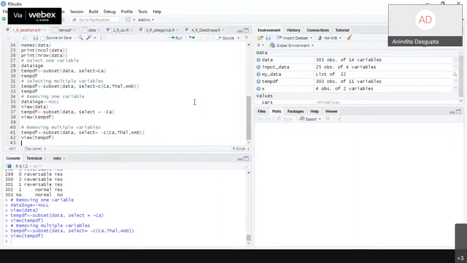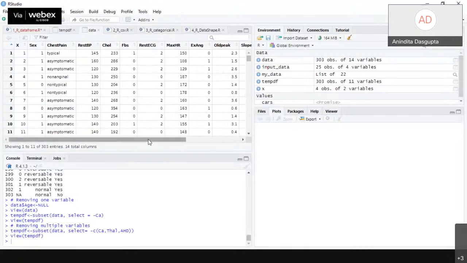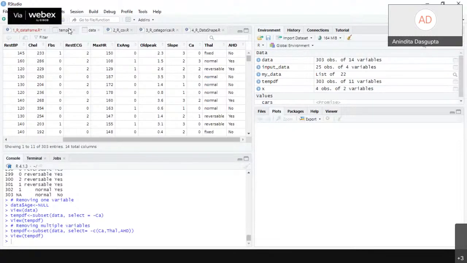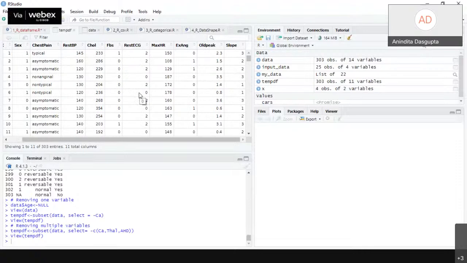So when you have a data set, try doing such manipulations. When you work with a data set, you'll have a grip on the data: what you want to work with, what to exclude, what not to take. This is the data set which we have taken. It had so many variables, but after certain operations we are left with some. So this is the way to do it.